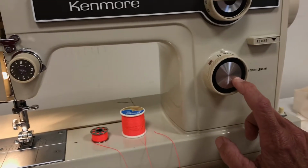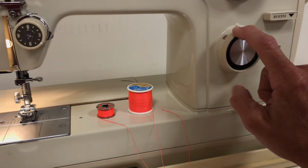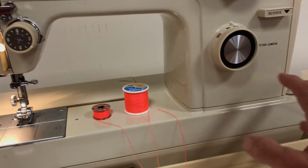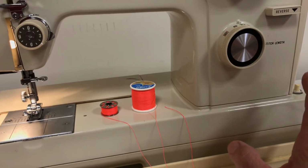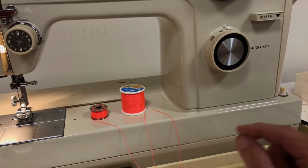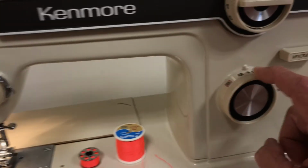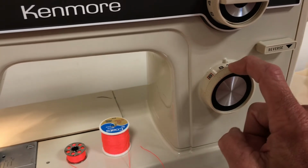This is your stitch length selector. And as you can see, it goes from 8 to 12 and then has a variety of other things here because it does, you can do buttonholes, you can do all kinds of fancy things with a sewing machine. We're just doing a straight stitch. And you want that straight stitch to be a good length, not too short and not too long. So keep it sort of in the middle. On that, number 10 is the best place for this machine to be set for your straight stitch.